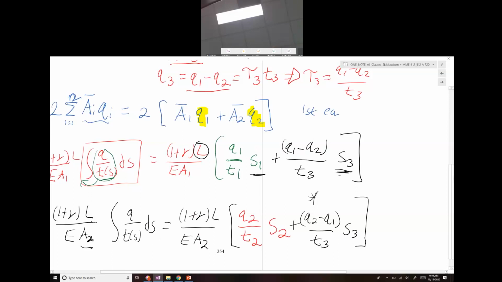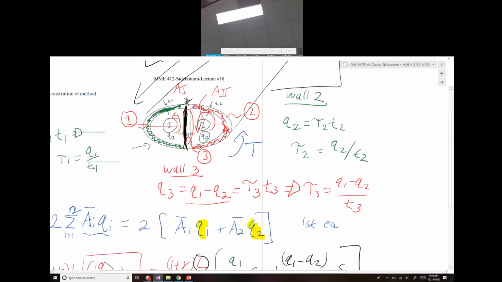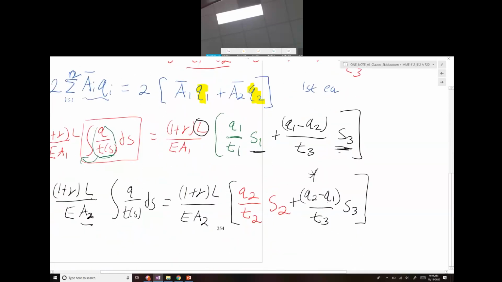So what you're going to do when you're making these equations, it's important that the shear flow within the cell that you're evaluating should be positive. Anything that's going in the other cell that's opposing it, you should always refer to the diagram when you're doing this, but if the shear flow is opposing the direction of the cell that you're evaluating, that would be negative, okay? So don't write Q1 minus Q2 down here, you would get the incorrect answer, okay? So I understand that these are the same net value, but the sign does matter, okay?